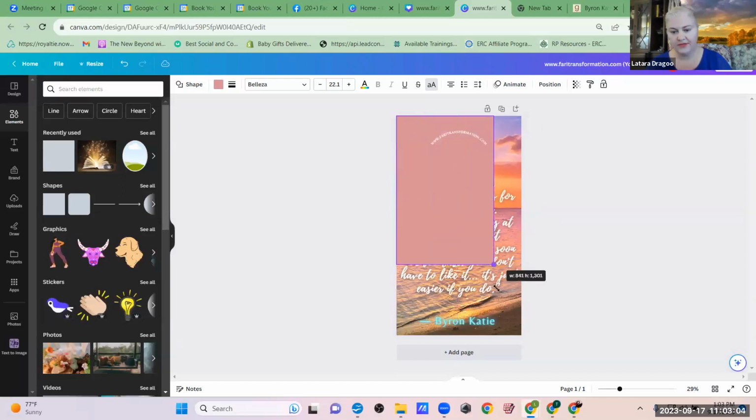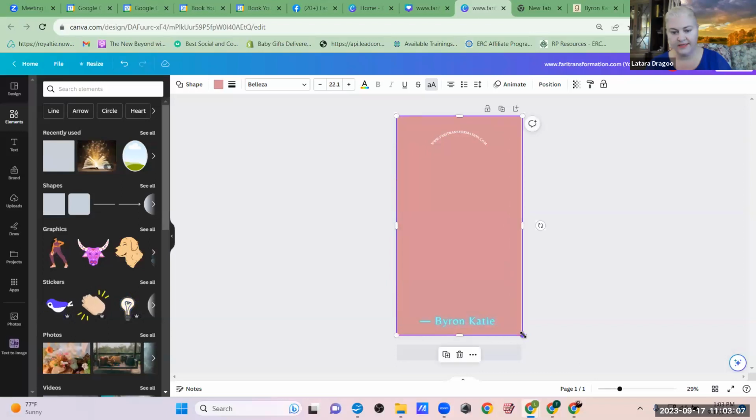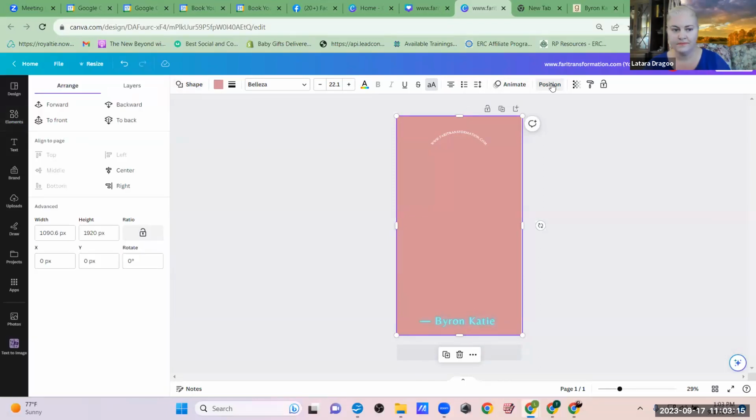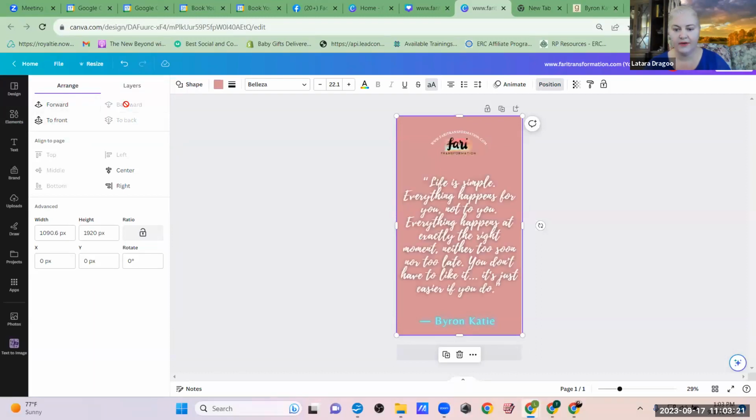and you can stretch it out to the entire size of your frame. And then make sure you go to position. You can go backward, backward, backward. Okay, it's not going to go all the way back because the sunset is already attached to the background. But what you can do is you can go up here to this checkerboard at the top under your list of tools here, transparency, and you can decrease that.